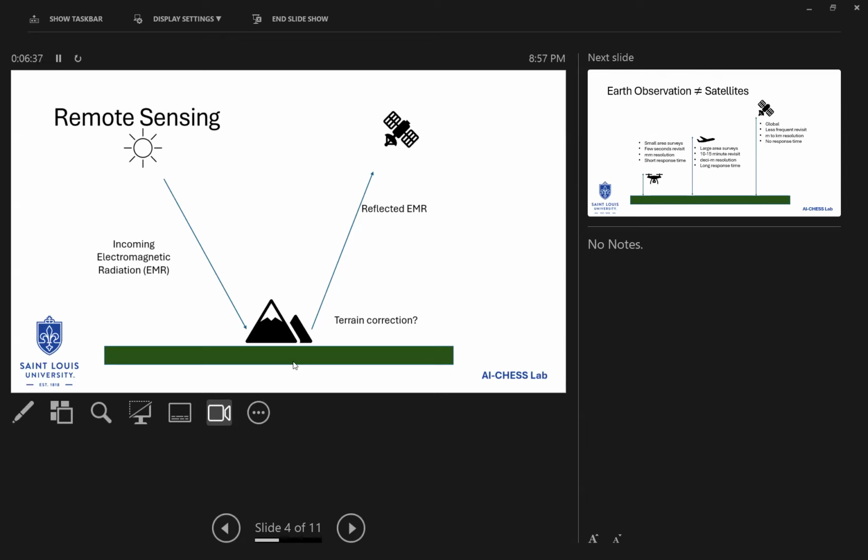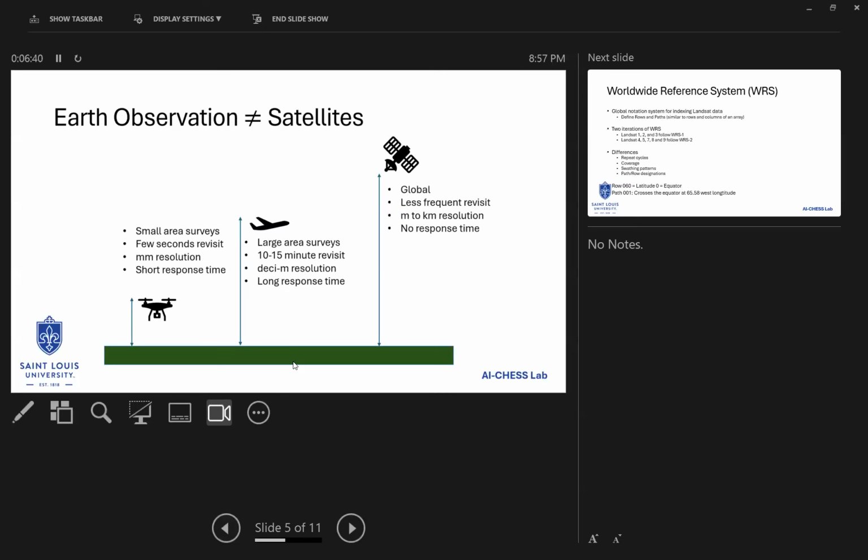And one last thing, another simple point I want to make is Earth observation doesn't only mean satellites. We have many different modalities of Earth observation, and they all have their places. So I want to talk about this a little bit. We have drones. This is an example of maybe a quadcopter, hexacopter, you name it. These are very useful when you need millimeter level data. For example, precision agriculture, if you want to understand how plants are growing over time, if you want to measure their greenness or plant disease, or if you're out in the field doing geological surveys and looking at tiny fractures, you need this type of information. You are not going to be able to capture this from satellites.